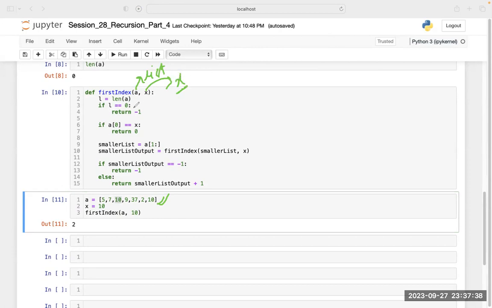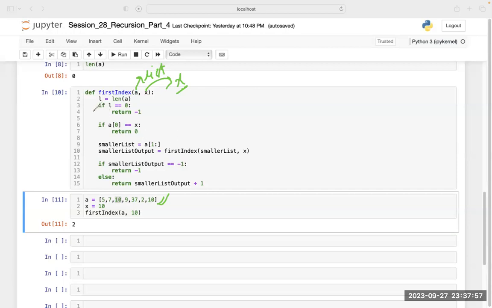So if the length is equal to 0, return -1. This is clear. If my list is empty, that means x is not present, so I shall return -1. This is also clear. If A0 is equal to x, then return 0, the first index.